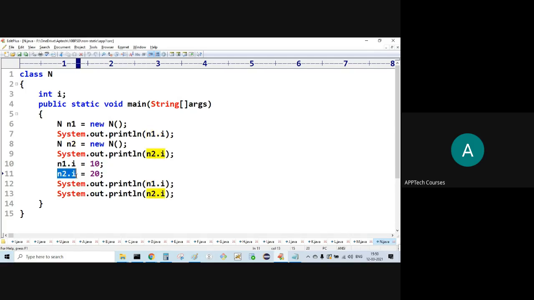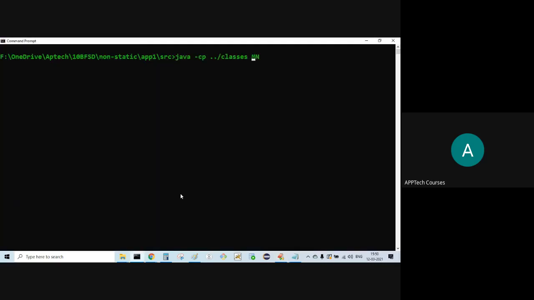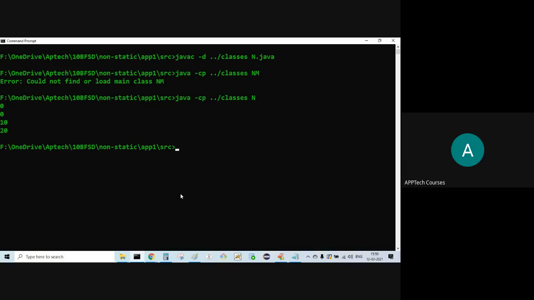N2 dot I, earlier it was 0. Now I'm reinitializing with 20. N1 dot I is what? 10. N2 dot I is what? 20. So 0, 0, 10, 20.